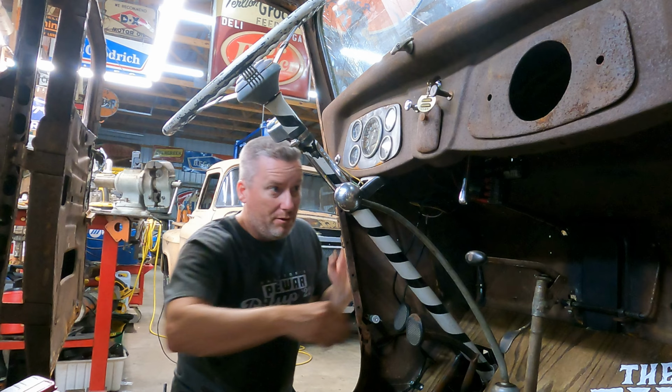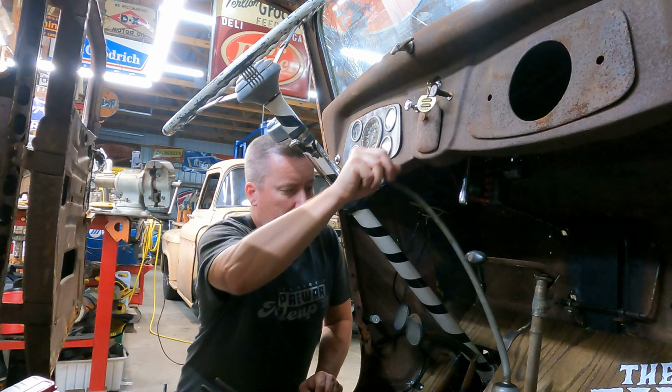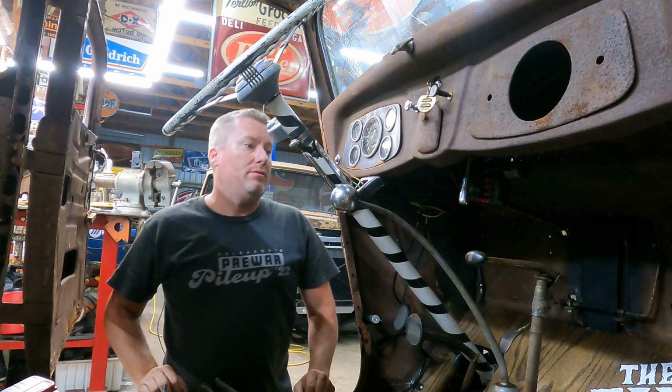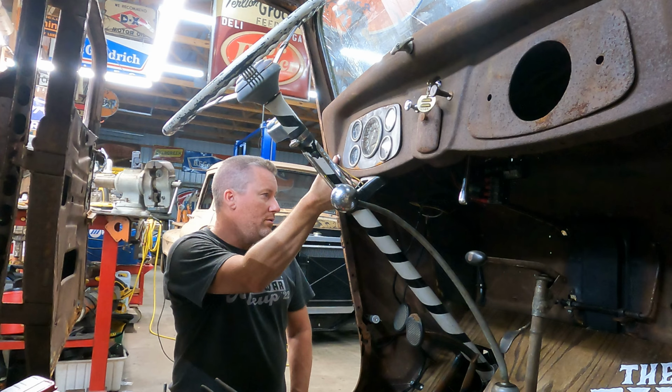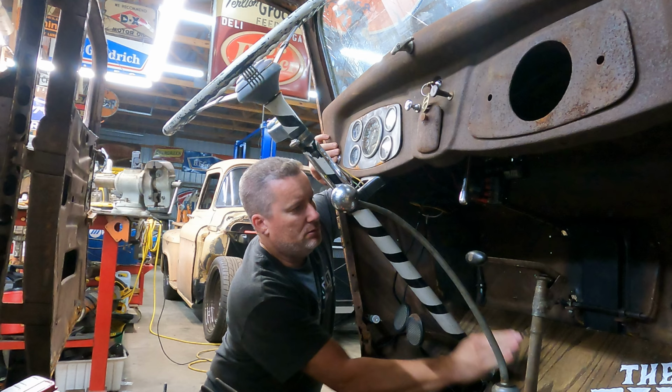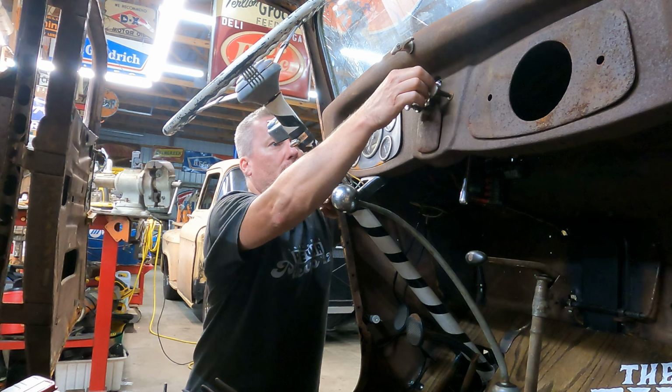Okay, fuse is on there. We should be good to go. We're in neutral. Let's see if it spins over. Battery's hooked up. Well, that's good. Let's see how fast it spins over. Yeah, not bad. Turn that on, see if it does anything. Nope.